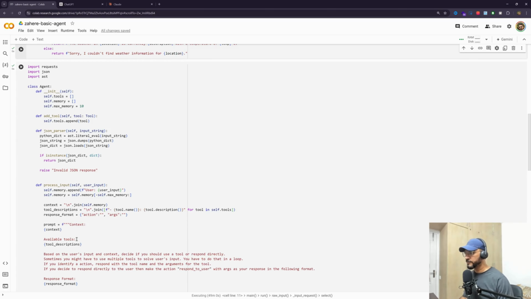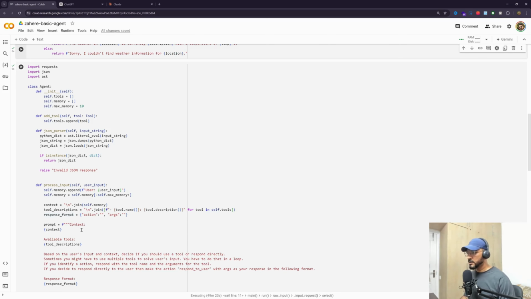The next one is we collate all the tool descriptions of all the tools we have. In this case, we have 2 tools, but you could think of an agent which has several tools. We collate all the descriptions with the name as well as the description of that particular tool, and then we pass that as additional context so that the LLM can pick the relevant tool depending on the query.